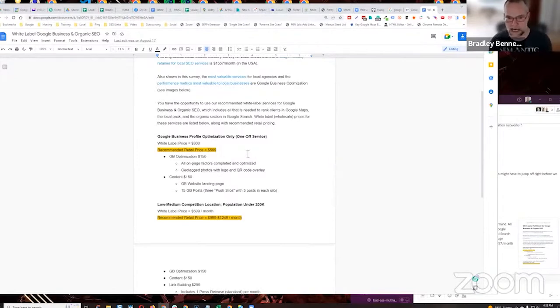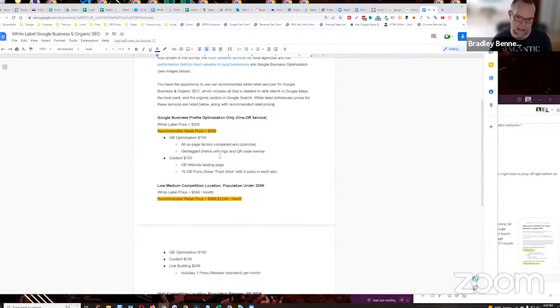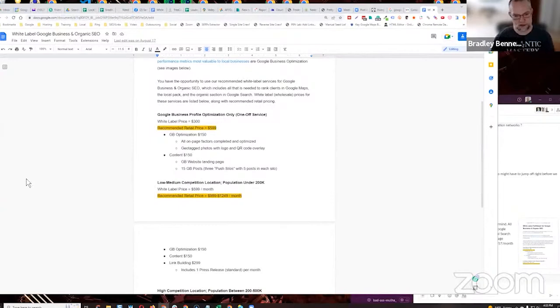But I won't touch a site if I don't build it, if that makes sense. It's just because there's too many customizations and too much stuff that can go wrong. And I don't have the bandwidth or the desire to learn how to optimize 18 different page builders and all that kind of stuff.